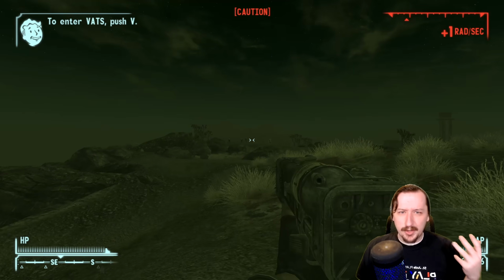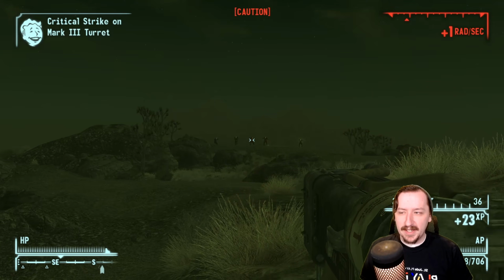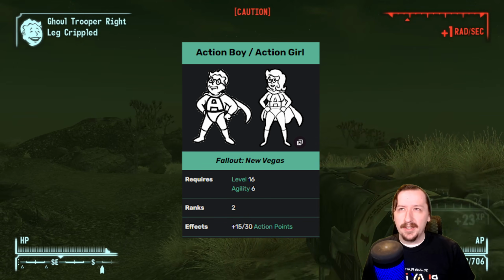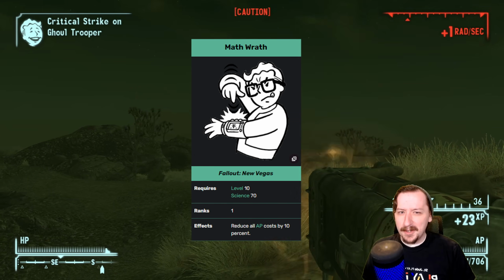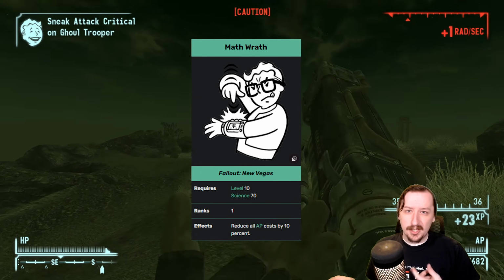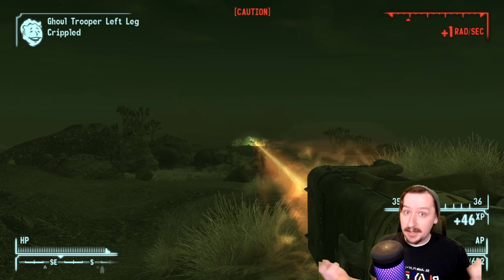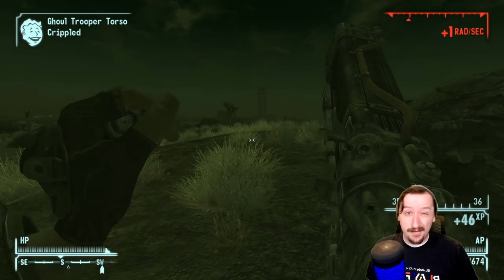And then really any sort of VATS-related perk can also help with the laser rifle. So if you want to go with Commando, Action Boy, or Action Girl, you could go with Math Wrath as well. Any of those help the laser rifle out quite a bit because you can already spam this in VATS, and if you get to spam it even more, that's pretty good. So this is one of the better VATS weapons.